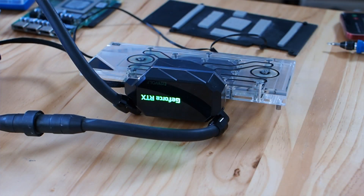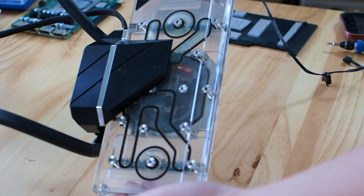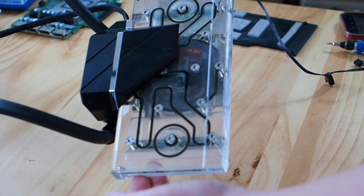Moving down the list — if you have a blockage within the radiator or the water block, after you have powered the pump, you can actually see the water gets pushed forward a little bit, then it stops. So it is highly likely that there is a blockage either within the water block or the radiator. From my experience, the water block blockage is more common than a blocked radiator. So we have ruled out the pump issue and the PCB contact issue. The only remaining issue is a blockage either within the water block or the radiator. To proceed, we'll have to drain the kit completely and then take apart the radiator or the water block and clean it one by one. It's not going to be a happy day, but it's a job that needs to be done.